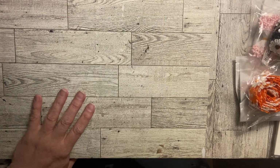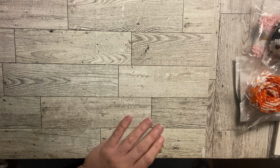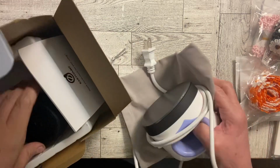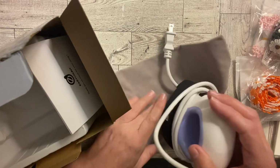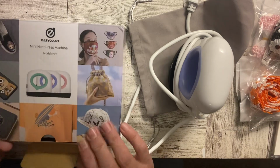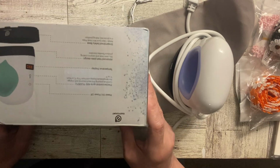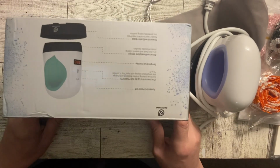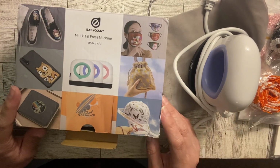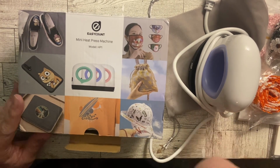Okay, let's get started. I'm going to start with my $25 item, which I'm really super excited to have. I decided to get one of these mini irons. They're actually a dupe for Cricut, I believe. That's what I think they are anyway. A little Cricut dupe, right? I got the purple one, and I've already used it to iron some things. My son was in a wedding today, and I ironed his suit with it. I think it goes up to 400 degrees. I'm almost positive it's 400 degrees.